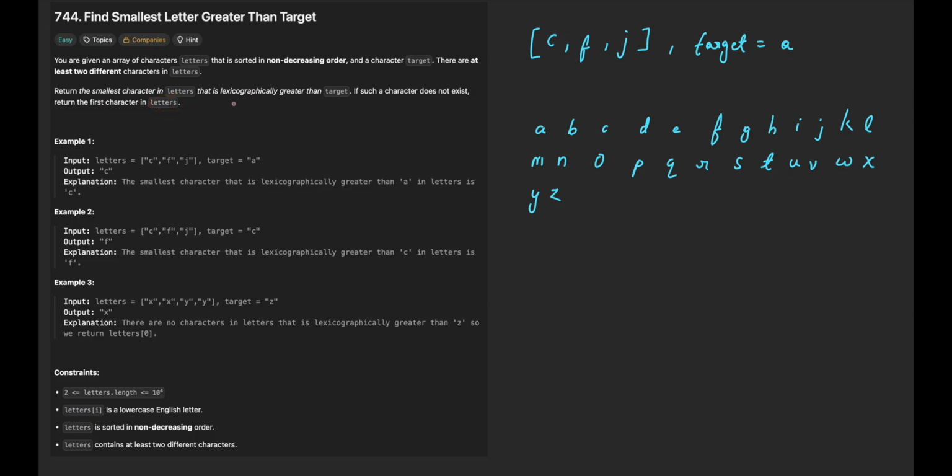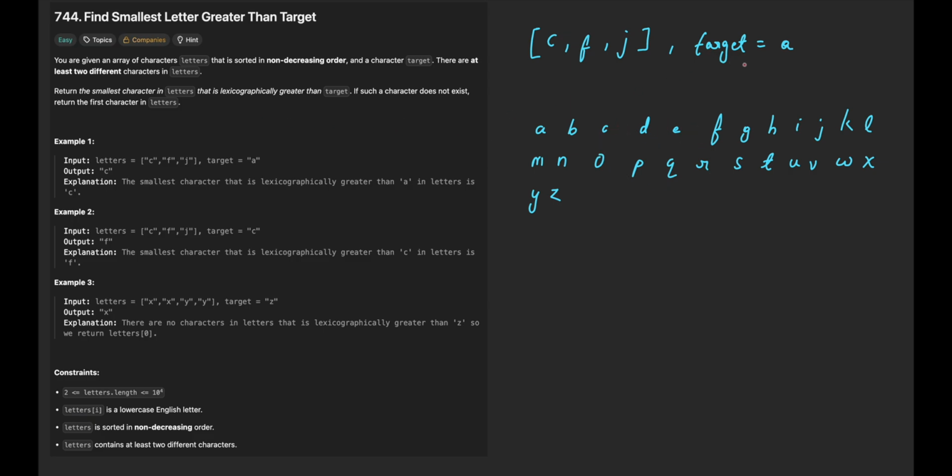So first of all, let's understand what we mean by lexicographical order. As you can see here, this is the lexicographical order of alphabets, where the first alphabet A is lexicographically smaller than the next letter B, and B is lexicographically smaller than C, and so on.